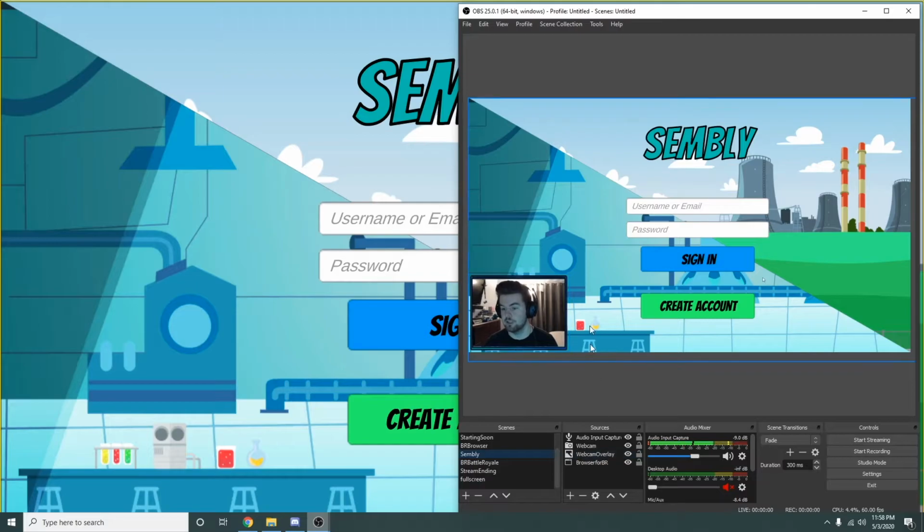We have the Webcam Overlay, which is just going to be a little bit of a border around the webcam, so it does look nice. It brings it out a little bit more. If you did just have the camera in there, it would be too much in the gameplay, so we like to bring a little bit of a contrast. And then again, we have the audio input capture because I am casting, and I want you guys to hear me, obviously, or else I'd just be shouting into the void.